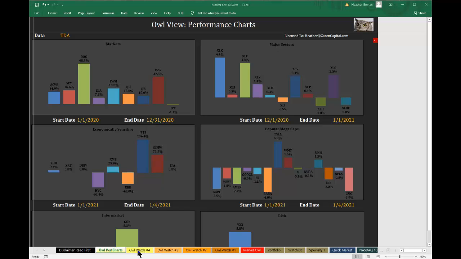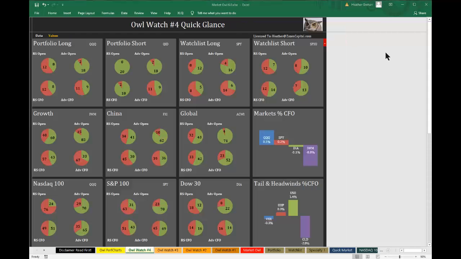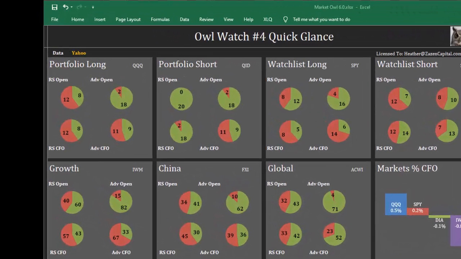Then there's Owl Watch tab number 4. This is a handy page to help you see whether conditions are improving or strengthening or weakening as the day wears on. It offers a visual representation that compares relative strength and weakness and advancing and declining stocks.